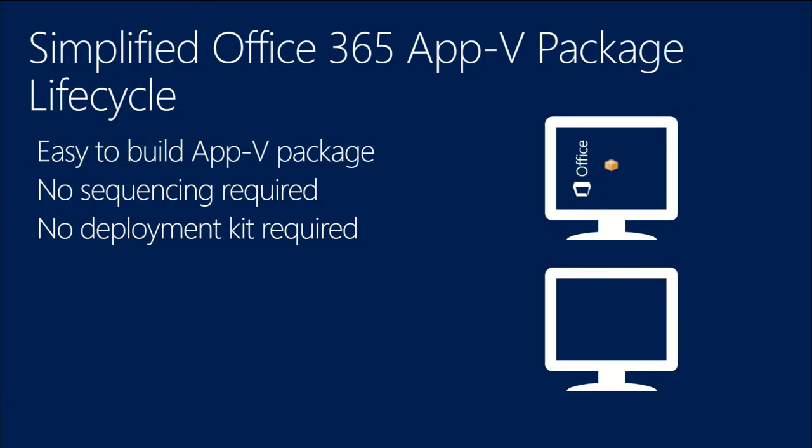If you've ever sequenced Office 2010 before, you probably remember the deployment kit. The deployment kit was used for licensing, and no longer do you have to have the deployment kit to create these packages either. So there's no extra step, when you deploy your packages to your clients, of also having to deploy this extra kit to your client to ensure that the licensing of Office works on that client machine. You get a package, it works out of the box, they have their Office 365 subscription, they log in, and they're all set to go, and they can begin using Office as soon as it becomes available on their machine.